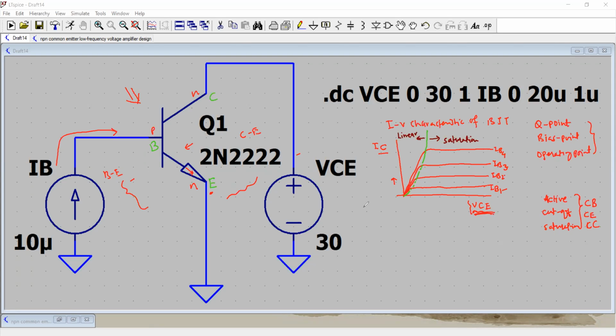And that's about it. So the relationship between IC and IB is straightforward: IC is equal to beta times IB. It can also be written as HFE times IB, where beta or HFE is called the DC current gain.